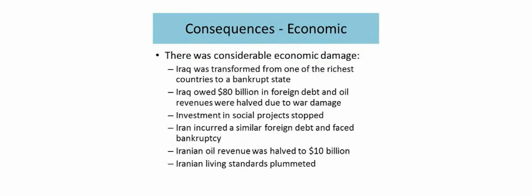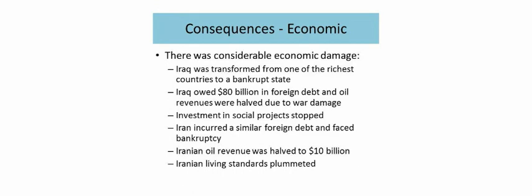The economic consequences of this war are considerable. Iraq was transformed from one of the richest countries in the world to a state that was totally bankrupt. Iraq owed $80 billion in foreign debt. Its oil revenues were halved due to the bombing and war damage, because of the destruction of its oil wells, etc. Therefore, the Iraqis have to go from being a country that was being modernized, with Saddam lavishing them with gifts and improvements in their life, to one that has to suffer severe austerity in the late 1980s and early 1990s.